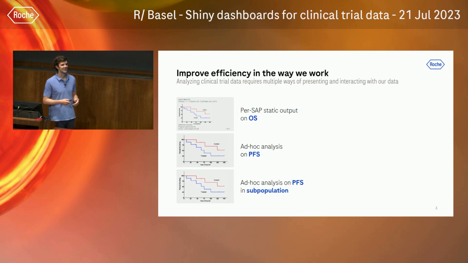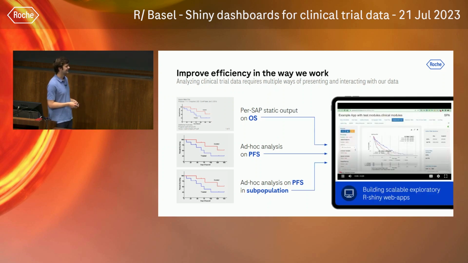And this is really where Shiny can come in. We can try and improve some of the time and the resources that we spend and build a Shiny app that could solve all of these different issues and problems. So this is introducing Teal. Here's a demo where you can see that we can generate all three of these outputs in about 20 seconds based on the Teal app, just changing the parameters and some of the encodings. As you can see, pretty quick, pretty easy. It dynamically filters very easily and is very efficient.